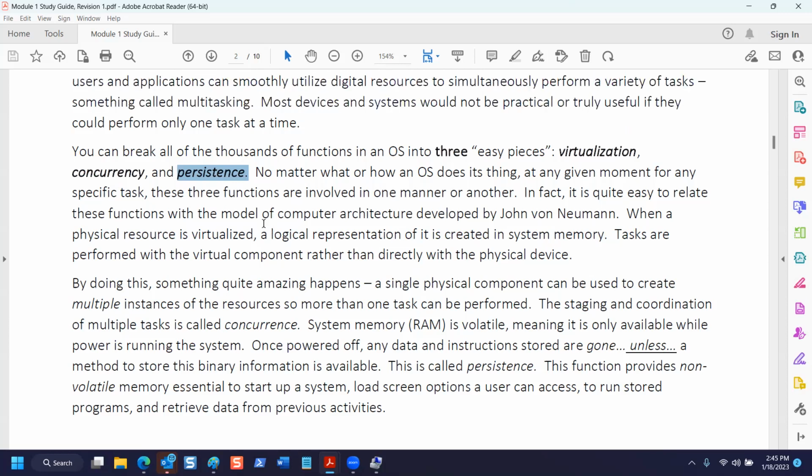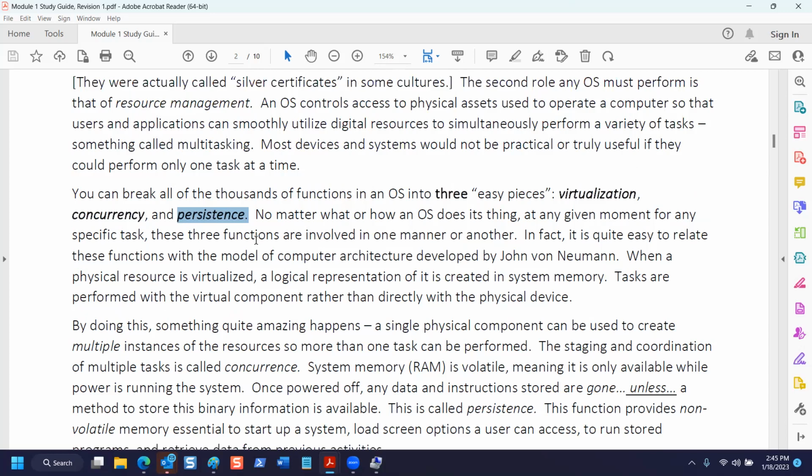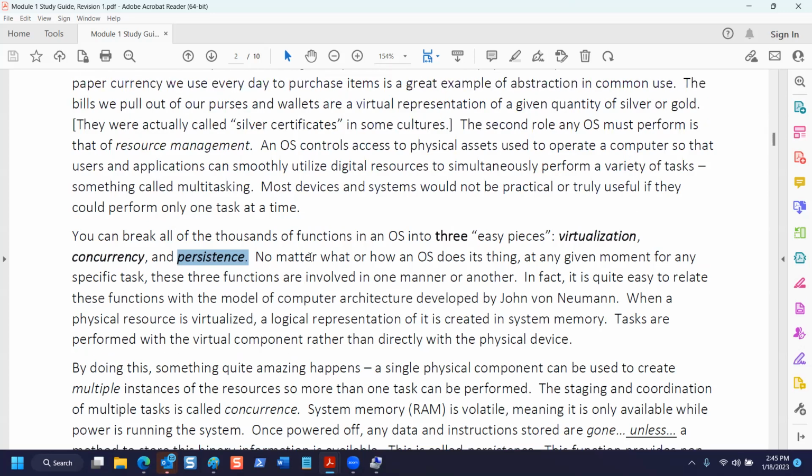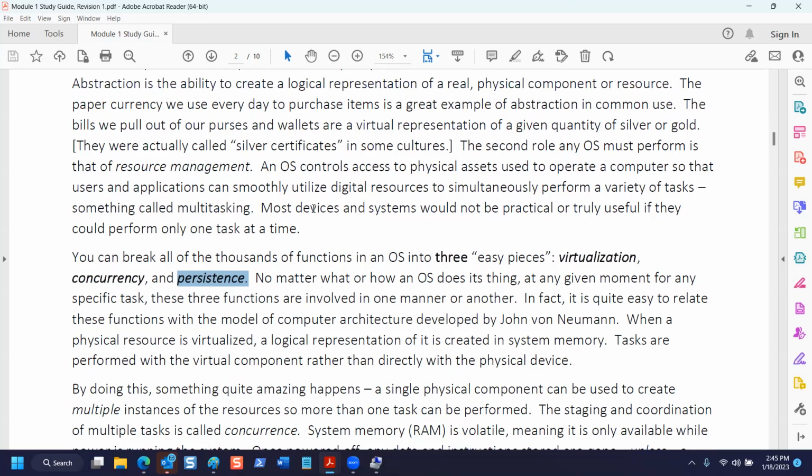There are 2 roles that an operating system must fulfill, and those 2 roles are often confused with the 3 functions. So the roles: resource management and abstraction. That's really what an operating system does.